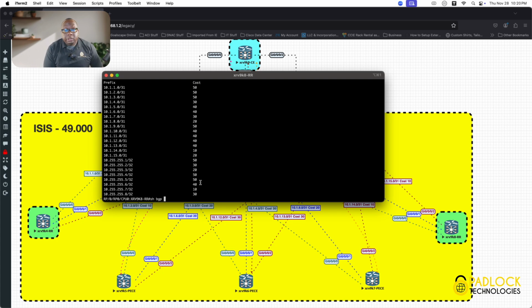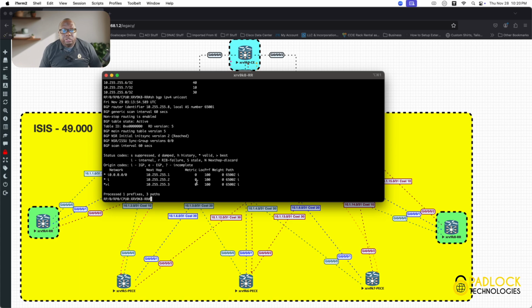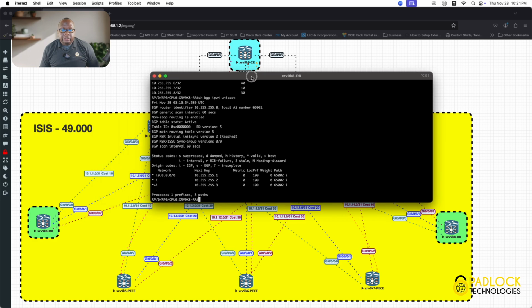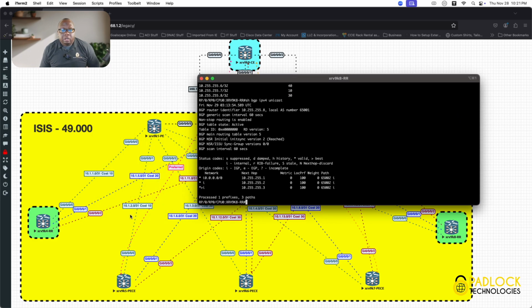And then if I do show BGP IPv4 unicast, you can see the best path from the route reflector's point of view is router 3. Now, in a normal situation where you're not doing ORR, I would be sending, hey, my best path is router 3. Everybody goes to router 3. That's what would happen. But that's not going to be the optimal option, because some of these links are 30 going to router 3 when it should be, router 1 or router 5 should be going to router 1. If I didn't have optimal route reflection, since the route reflector said, hey, go to router 3, it just went to router 3, even though that's not the best link, right?